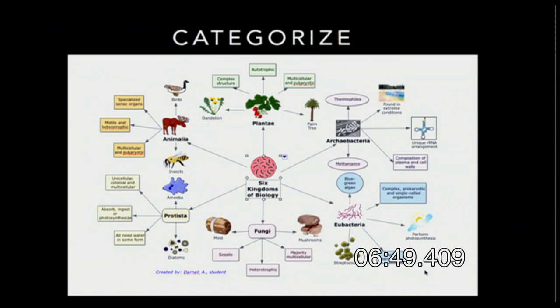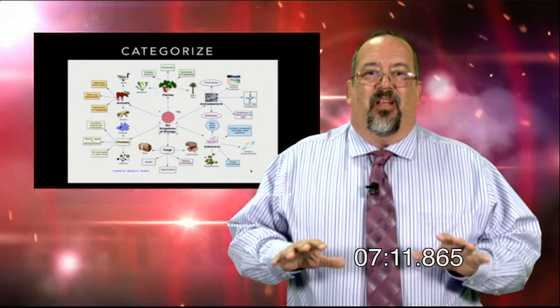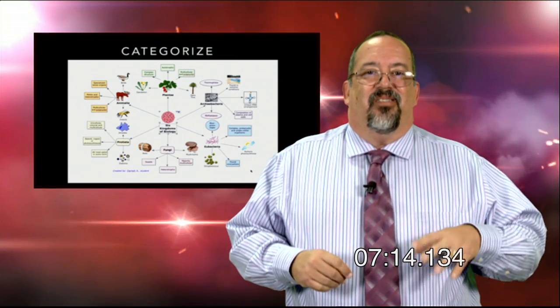Categorizing is a great big deal in science. So if our science teachers aren't using mind mapping software, they really need to be doing it. This is a great example. You can categorize biological things, physical things, chemical things. Almost across the spectrum in science you can categorize, and of course you can do it in social studies as well. You can categorize presidents, you can categorize types of government. There are all different kinds of things that you can do. So categorizing is a great way to use mind mapping software.